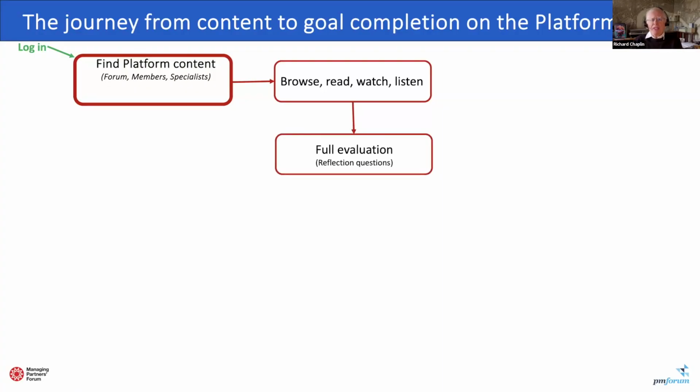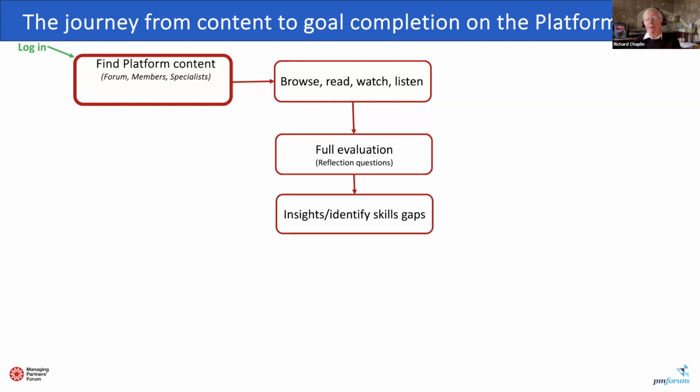The bit where we're starting to move away from rather passive knowledge is when we're encouraging people to actually answer a few questions as to what that particular piece of content did for them. What are they going to do differently? Possibly what skills gaps has it identified, or anything else that they think might change their behavior. That's all structured within it. At that point, we hope they will add a task, something they actually want to do.